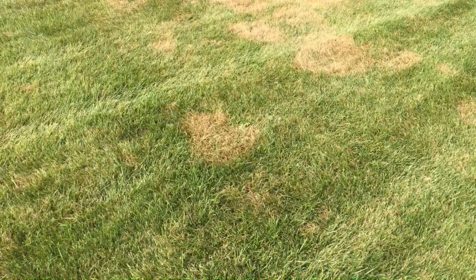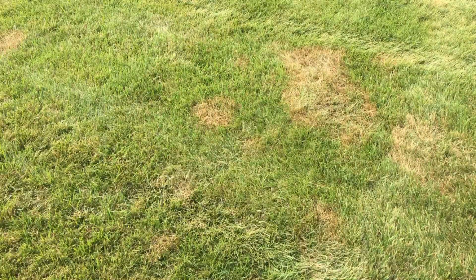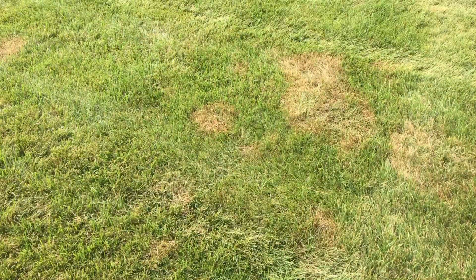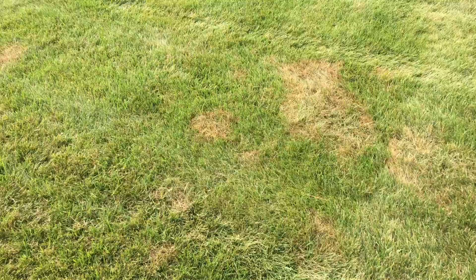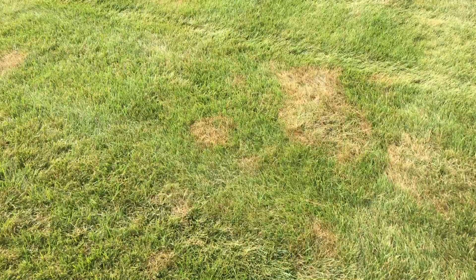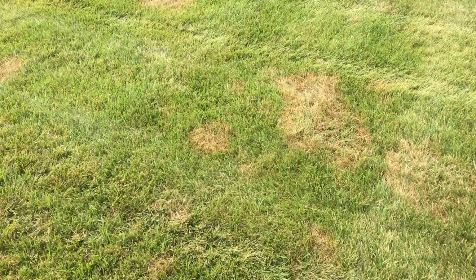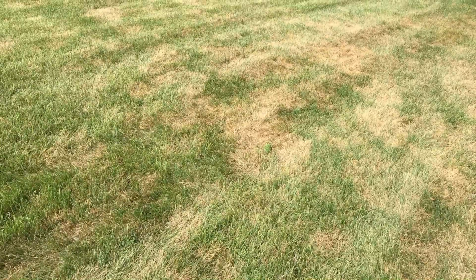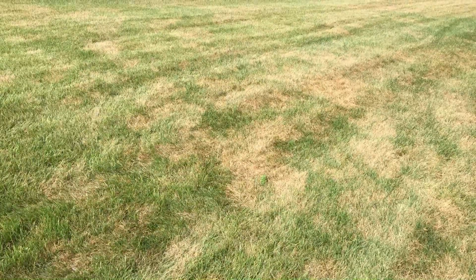All right, cool. How common is brown patch in tall fescue, especially in the North Carolina or the Piedmont Triad area? Yeah, so brown patch is by far the number one disease on tall fescue. It is going to happen every year without fail in North Carolina. We see it from the mountains to once you get to Raleigh, fescue kind of disappears. You start getting into warm season grasses once you get into eastern North Carolina. But the Piedmont and the eastern edge of the mountains, we definitely see that is by far the most common disease. Cool. All right. Is it possible to manage brown patch in fescue without using a fungicide?